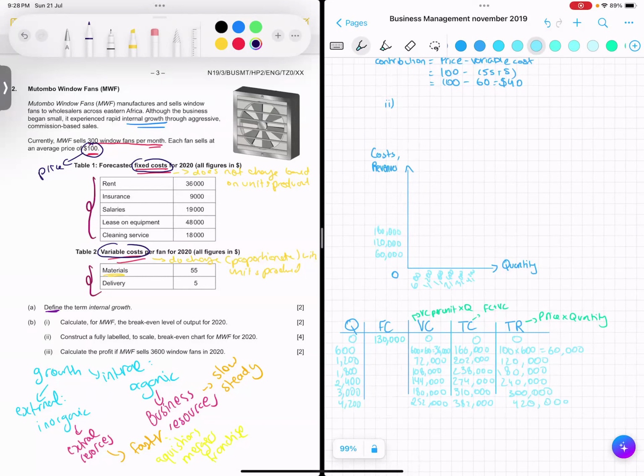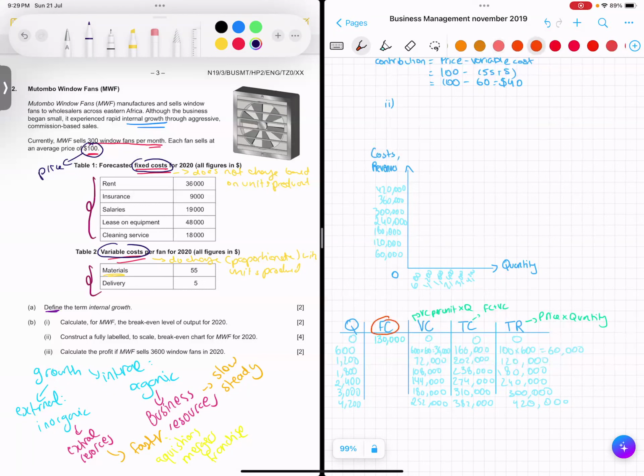Then we have to continue. So we just do like 240,000, I guess. And then we end up going with 300,000, and then we go with 360,000, and then we go with 420,000. Okay, so this is really it. So then for the fixed cost, I'm just gonna start doing them with colors so you guys really get it. I'm just gonna do this in this bright orange.